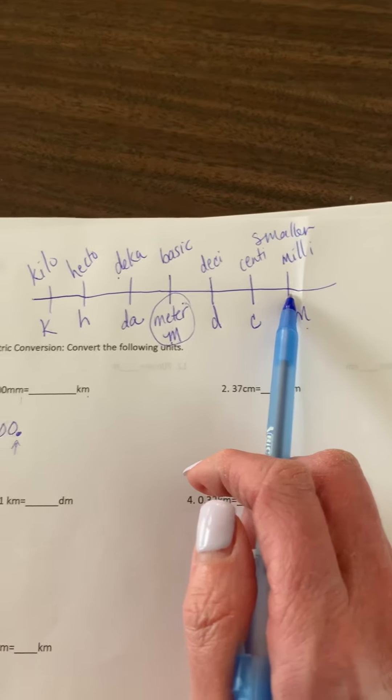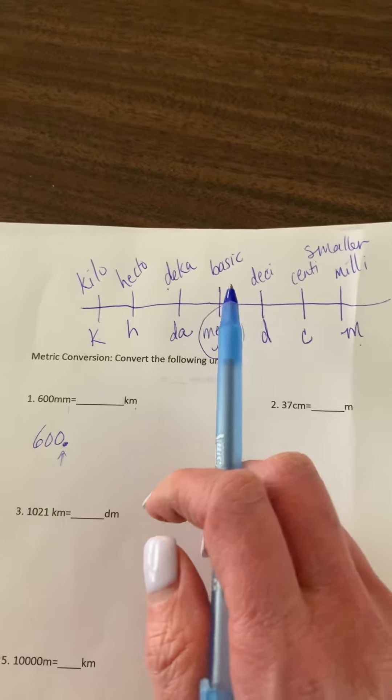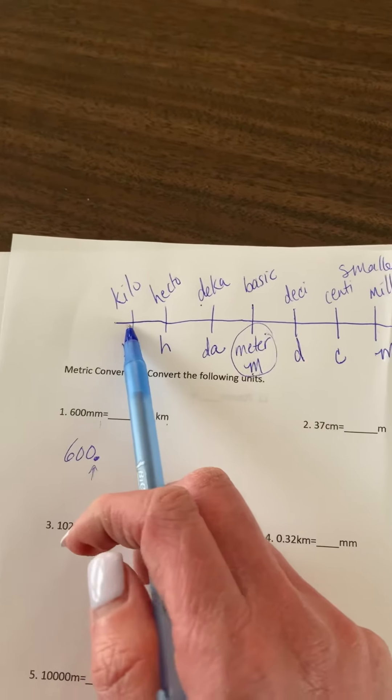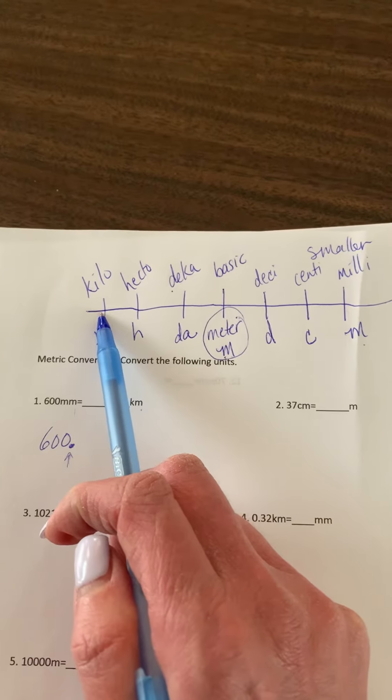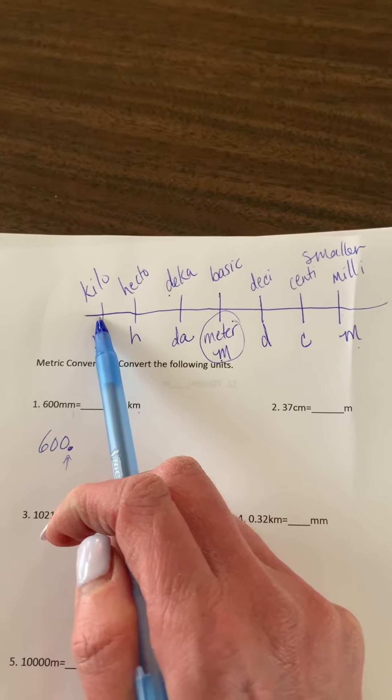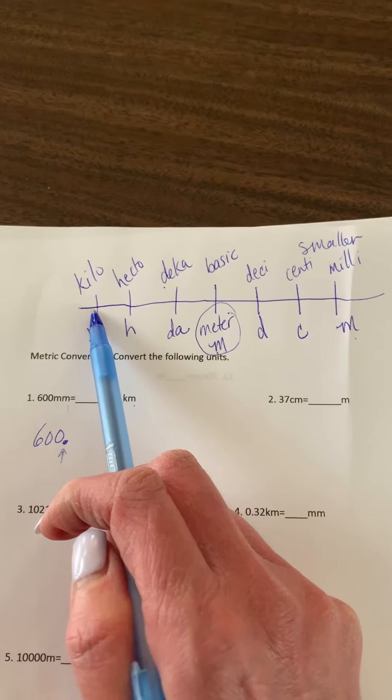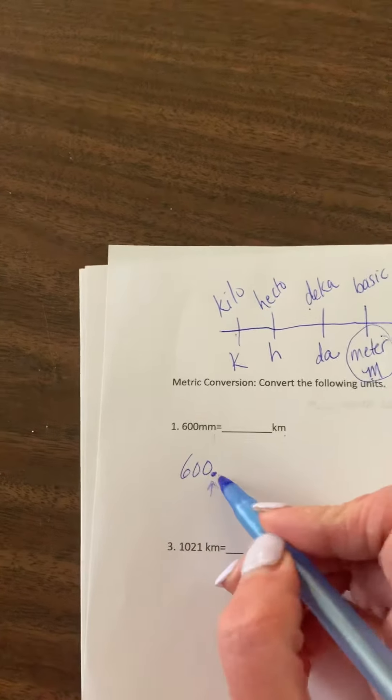Now we know in numbers we can't have two decimals so we're going to replace the decimal. That's going to be our original and then we're going to replace it. So we're moving from millimeters to kilometers. So go back to our chart, millimeters all the way to kilometers. We're moving one, two, three, four, five, six places. So there's two questions: which way are you moving, how many places do you have to move? So we're moving to the left and we're moving six times. So here we go.